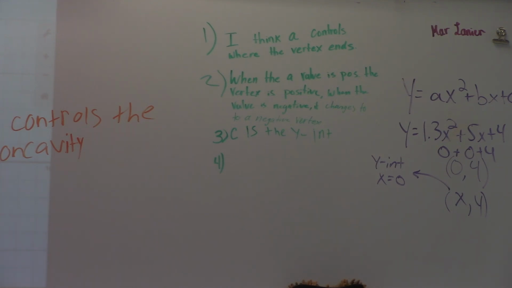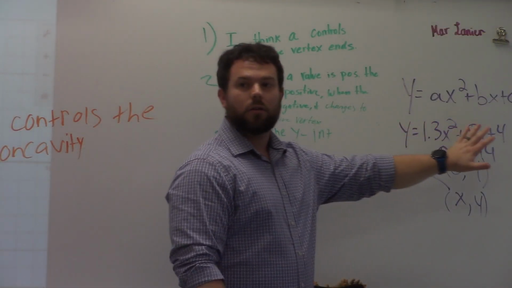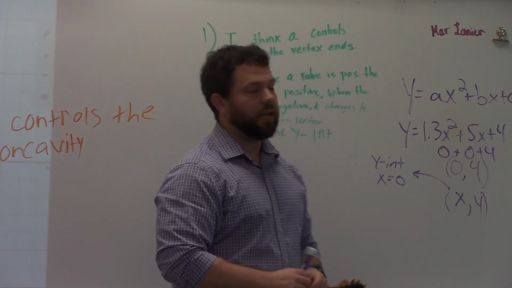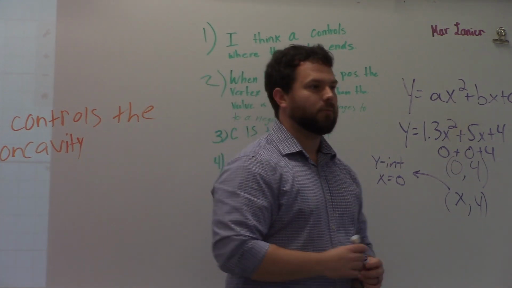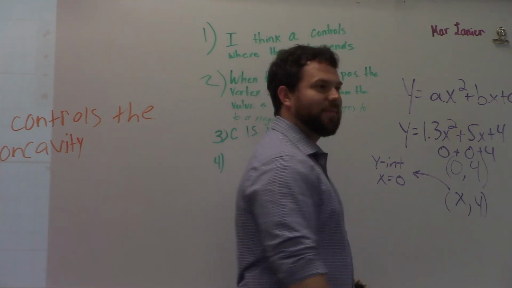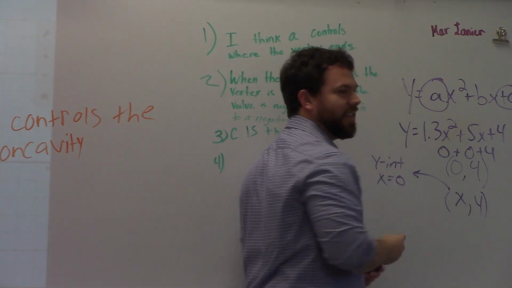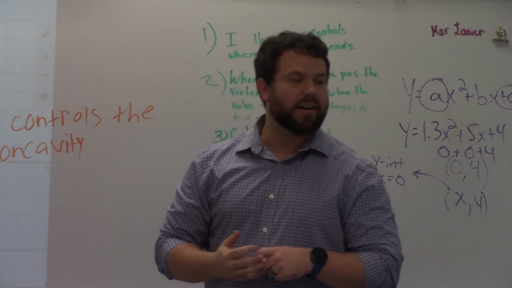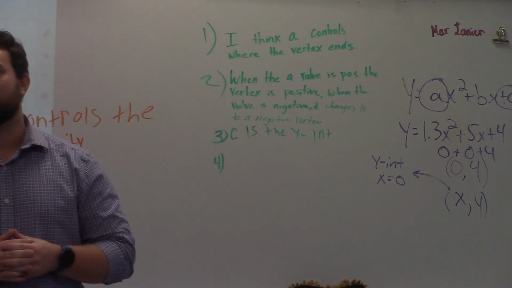Hey guys, eyes and ears, come on. Right here. Which values have we examined so far? We have not done A, B, and C. Which ones did we do? A and C. Guys, we have only manipulated A and C. There was no B in there. I said A and C. I said it 30 times.